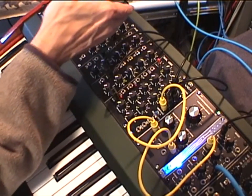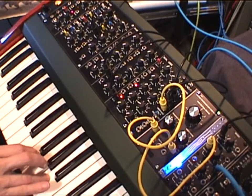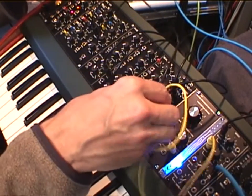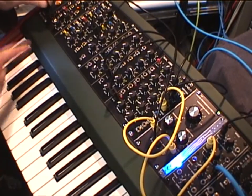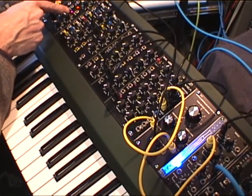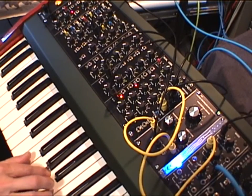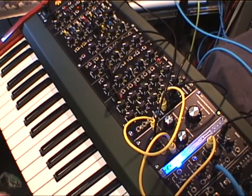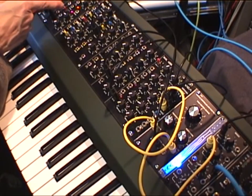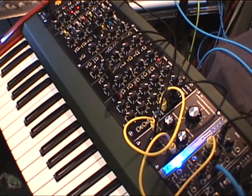So now we're hearing a combination of the first 2 oscillators sent through an amp, then through the filter, and out to the mixer. We're also going to modulate the filter a little bit so you can hear that nice sweeping sound with a low frequency oscillator, which is pulsing. I don't know if you can see this little red LED indicator. So yeah, you get a nice little sweeping sound there on the filter, effectively opening and closing at the rate of the low frequency oscillator. Pretty cool, huh?